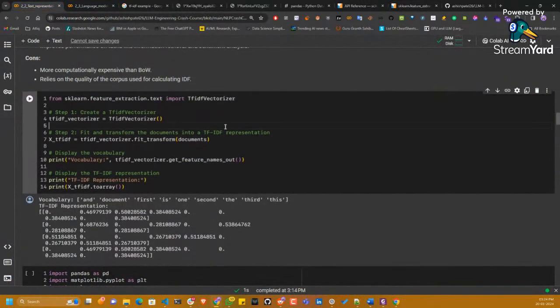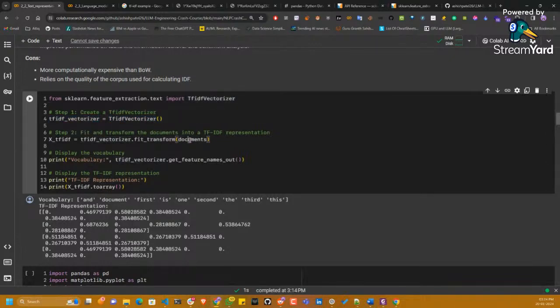So let me showcase it to you. Here you can see that first we have to import the library, which is known as TF-IDF vectorizer; an instance of the TF-IDF vectorizer class is created. Same thing, first of all we have to create the object for the particular vectorizer, which is the TF-IDF vectorizer we have created. We are using the same way.